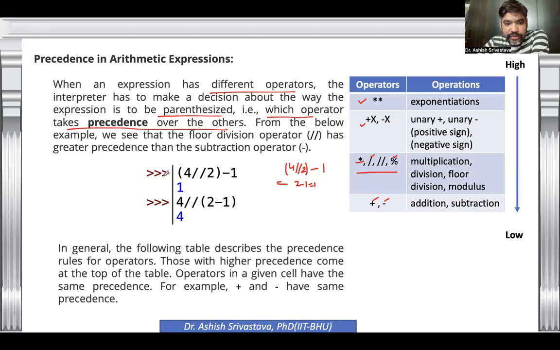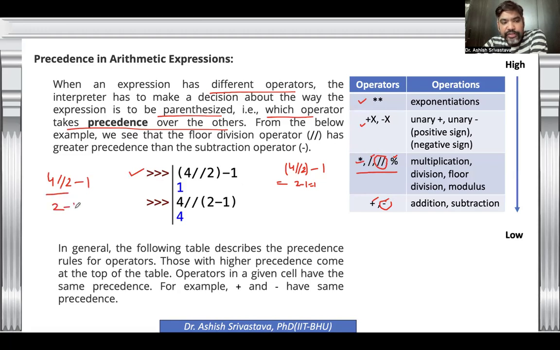Now the question comes, how is this evaluated? 4 float division 2 minus 1. Here you see this float division has higher precedence over minus because it comes above minus. So first this is going to be evaluated, that is nothing but 2.